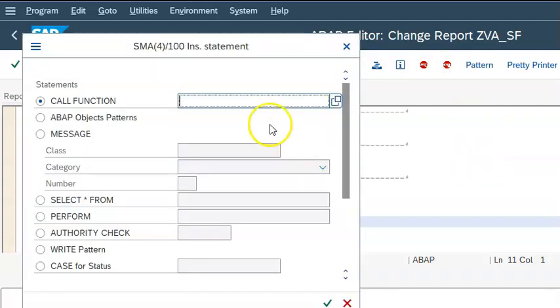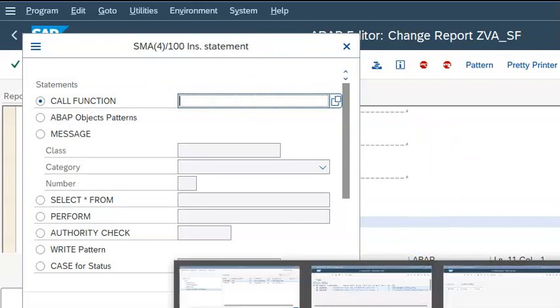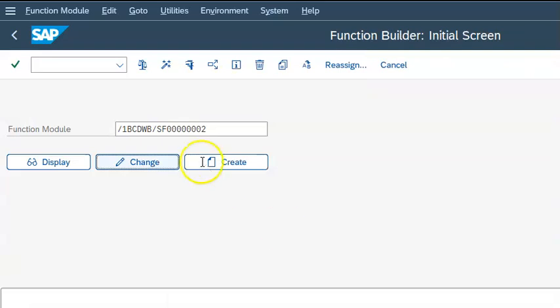So we have this pattern, and in the place of function module, we need to give that function module name, which should be the one we have here. This is the function module name that we need to copy.